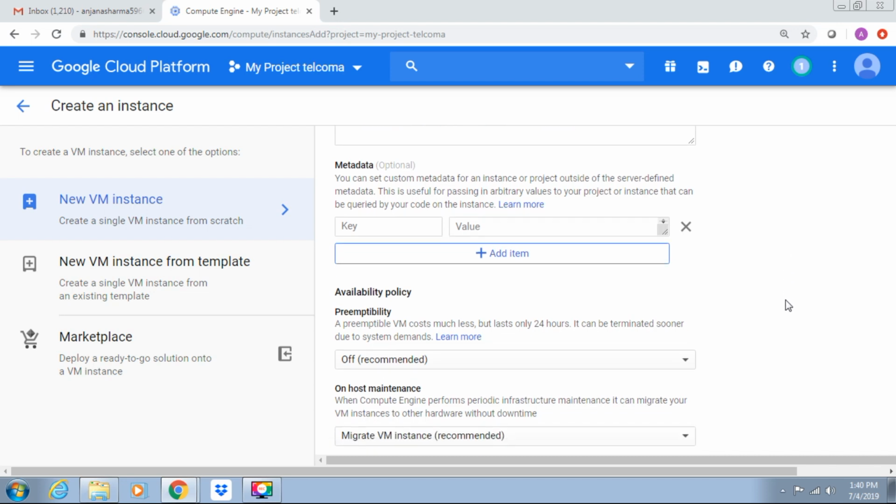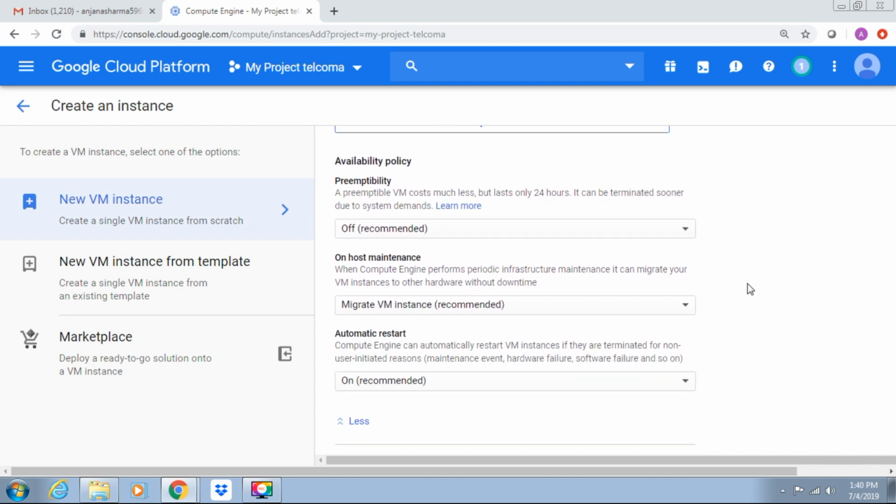Now we have the availability policy. Preemptibility, when enabled, allows Google to shut down the server with a 30-second notice. In return, the cost of a preemptible server is much lower than non-preemptible servers.